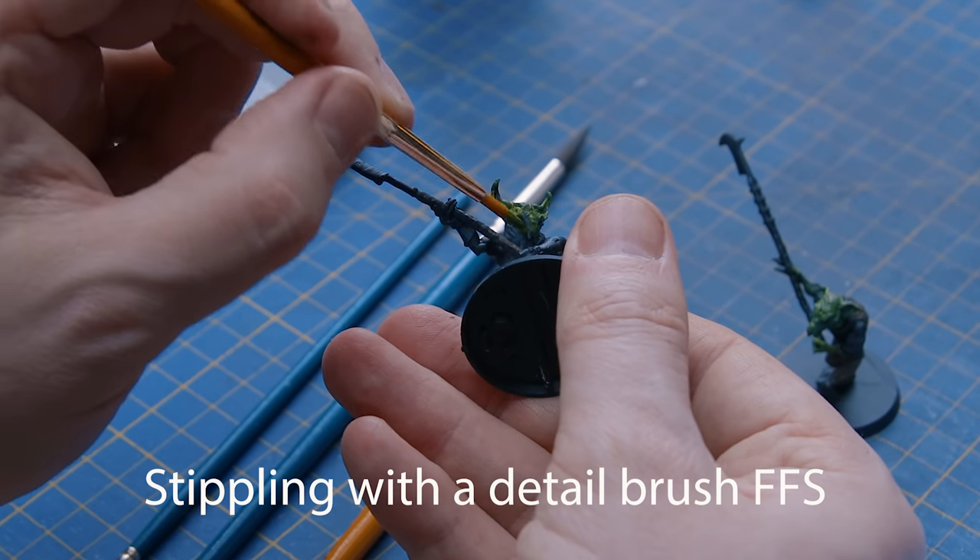If you're batch painting and being rough with your models, just buy cheap brushes. Use them, and as soon as they start falling to bits throw them away or repurpose them for basing and dry brushing. When I was painting these models quickly I didn't mind getting paint up in the ferrule because they're so cheap. For the same price as five brushes, I bought a whole water pot full of brushes that will last far longer. Synthetics are a weird beast — it's hit and miss whether you get a good set. I only buy expensive brushes like the Squidmar range for final details or competition painting; for army painting, dry brushing, and metallics, cheap synthetics are the future.